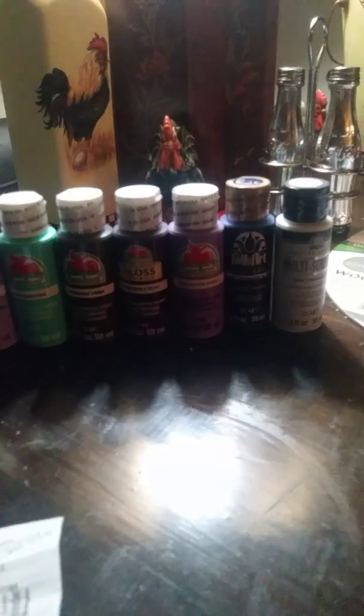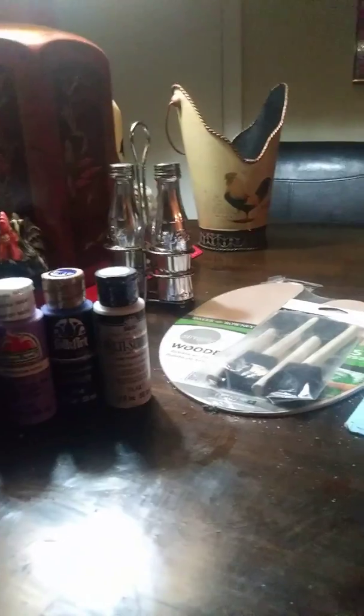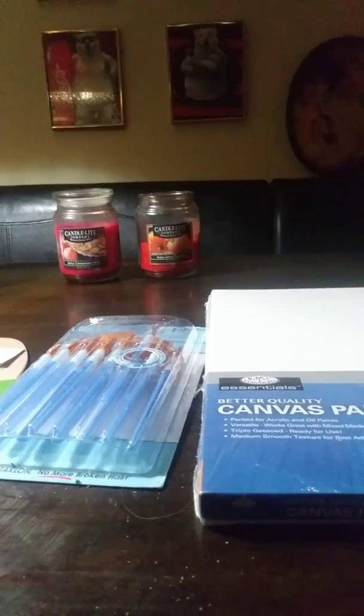But let me tell you, my goal here was to get the bare minimum of everything that we absolutely need for this particular painting, which is going to be a nighttime waterfall with a little bit of nature and the happy trees and all that good stuff. So let me tell you that I spent $32.56 total on this thing, okay? Towards art supplies. There's a few things on here, like I had to have my Gatorade and some cat food and fun stuff like that.